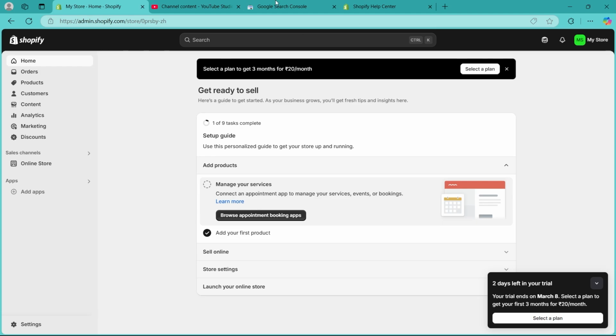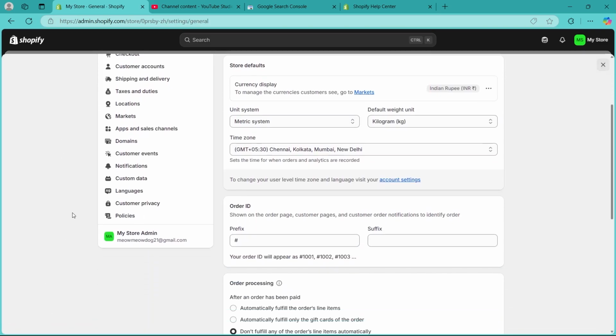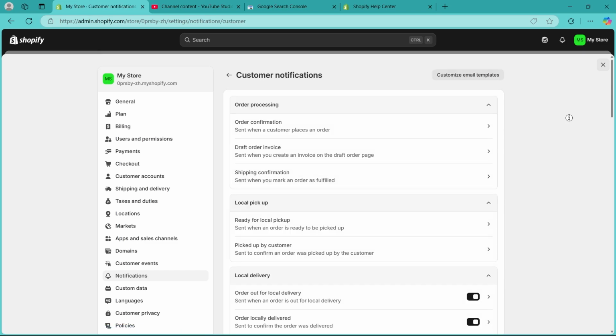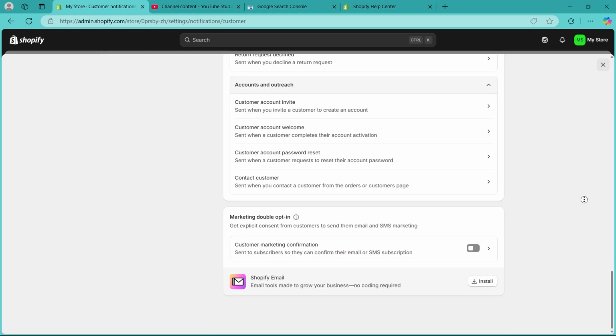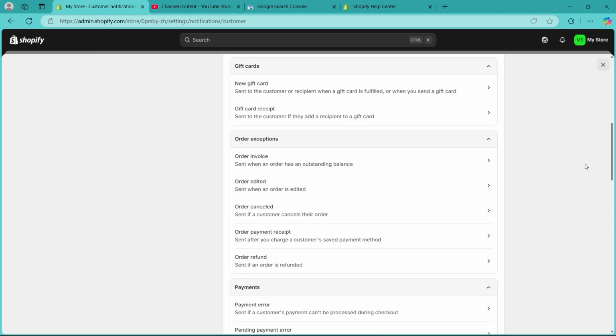Go to Shopify admin, log in using your credentials, and click on the settings button at the bottom left of the screen. Now here, you'll simply choose notifications. Now, scroll to the abandoned checkout and click customize there. So you can click on customer notification and search for an option that says abandoned checkout and click customize there. Now, you can set it to send after 1 hour, 6 hours or 24 hours for better recovery rates.